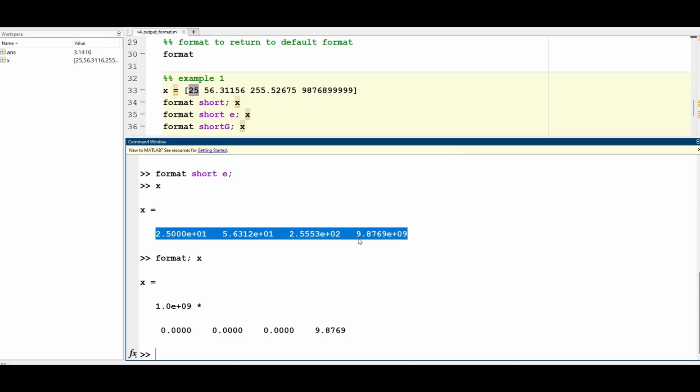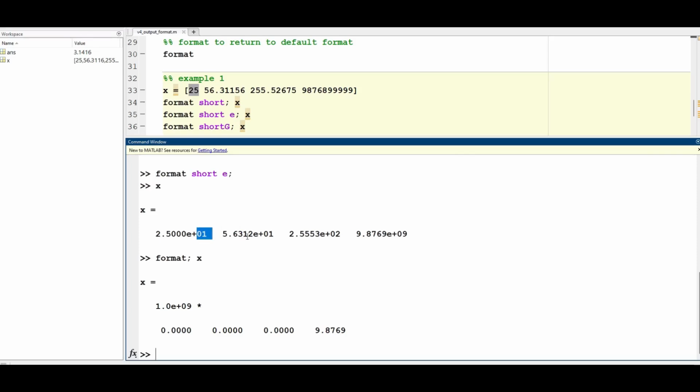So you can see that each of the elements is raised to some power of 10, and we have at least 1 digit before the decimal point in each of the elements. Here also we have 2 before the decimal point, here also we have 5 before the decimal point.